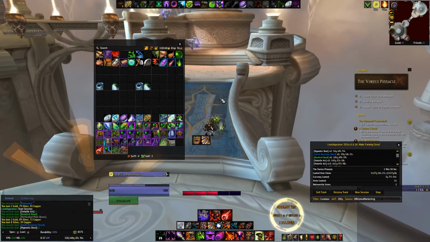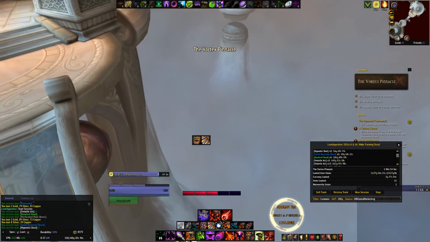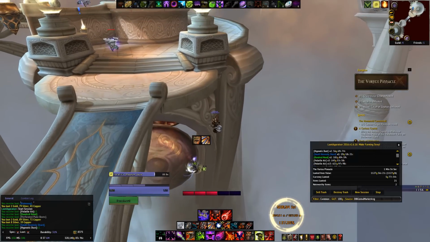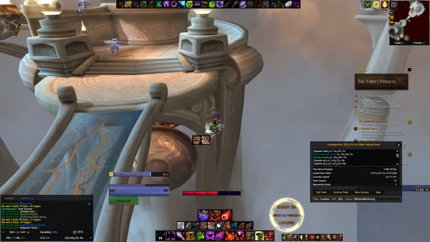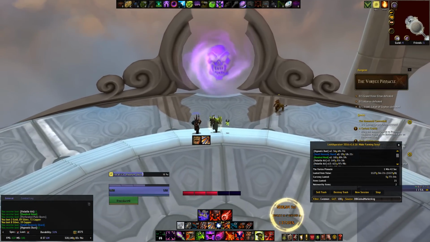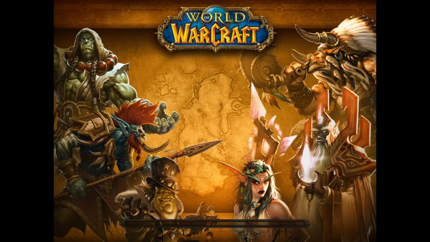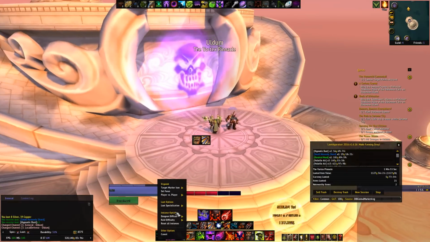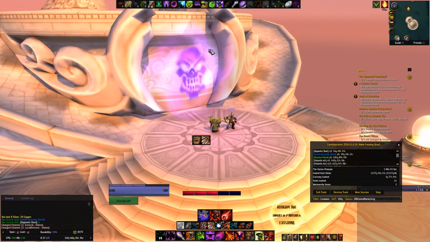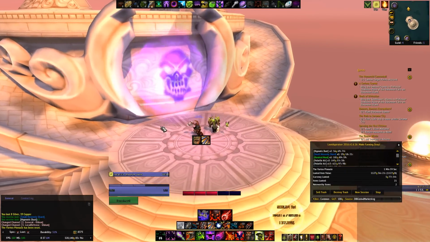Now, what you need to do, make sure to do this now. Jump over here, and it will take you straight back to the entrance of the dungeon. Here we go. Now all you need to do is go out. Reset all instances. The Vortex Pinnacle has been reset. Go in.